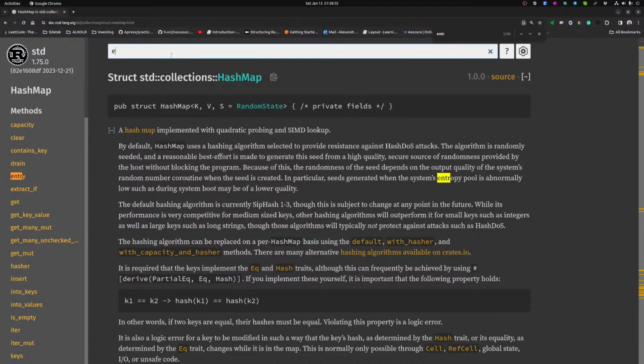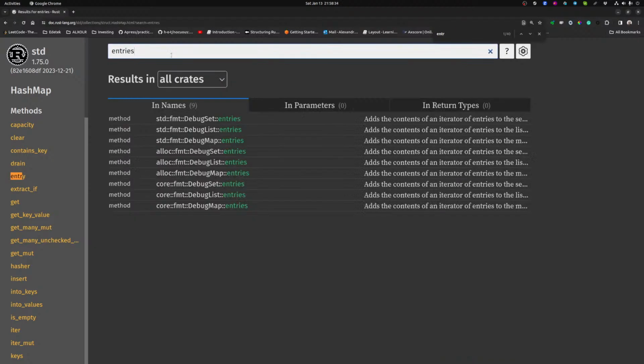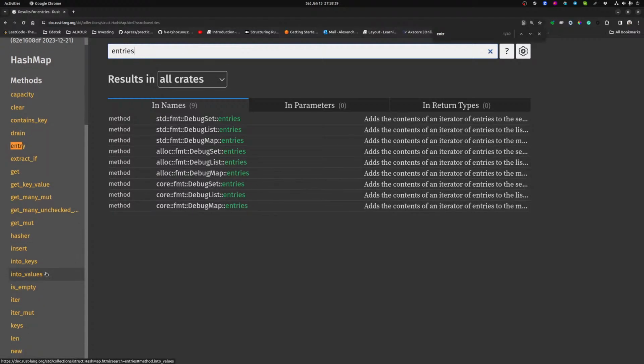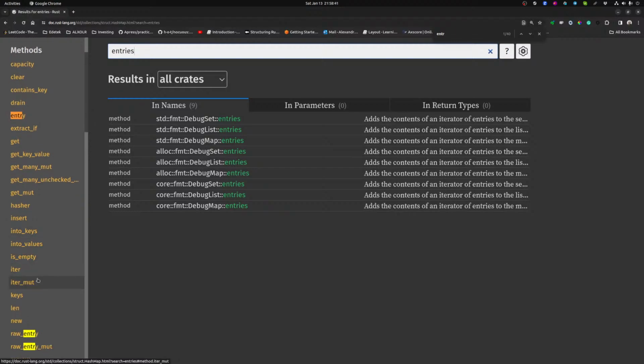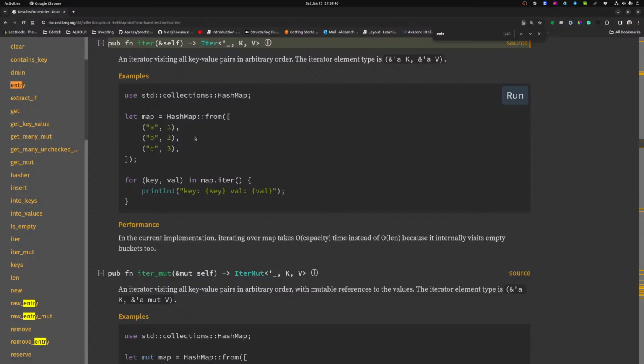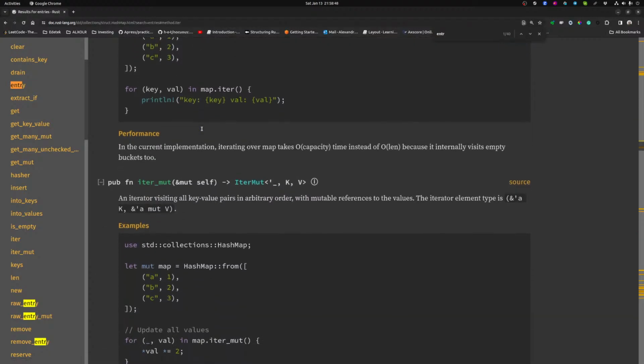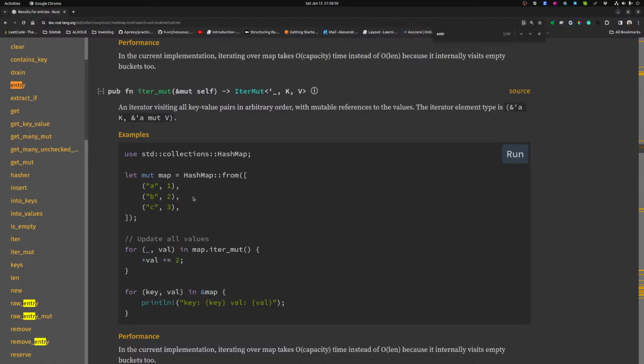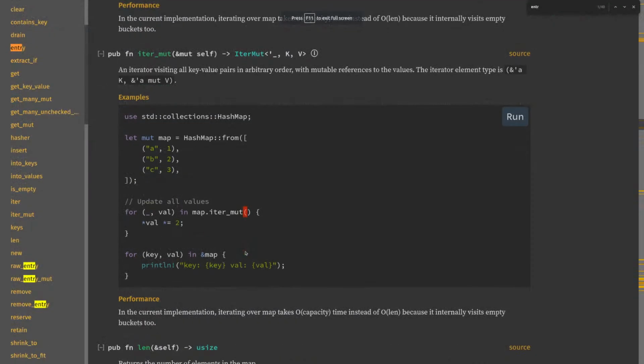Entry, or into values, into keys, iterator, from, so it's just an iterator. So just iterator gives us the right result.